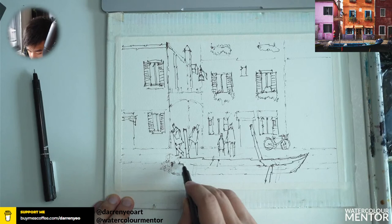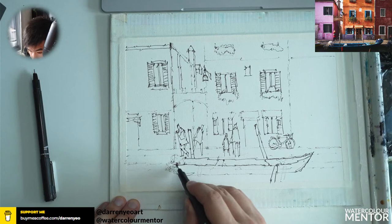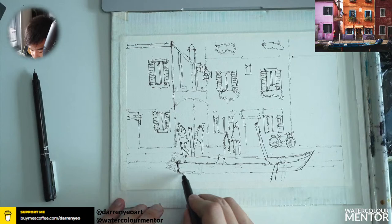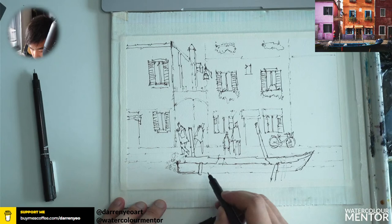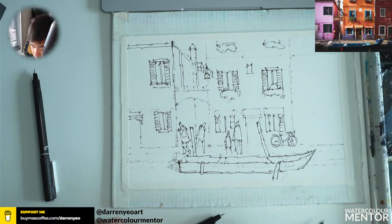Okay, build up detail. It's just like when you're painting in watercolors. I treat the drawing the same way. I go in pretty light to start off with and then finish it off with some darker lines like this. Look at that. There's just some kind of bollard or whatever. Floaty boat. And you can't really see the bottom of the boat anyway. It's going to be all dark in the water.